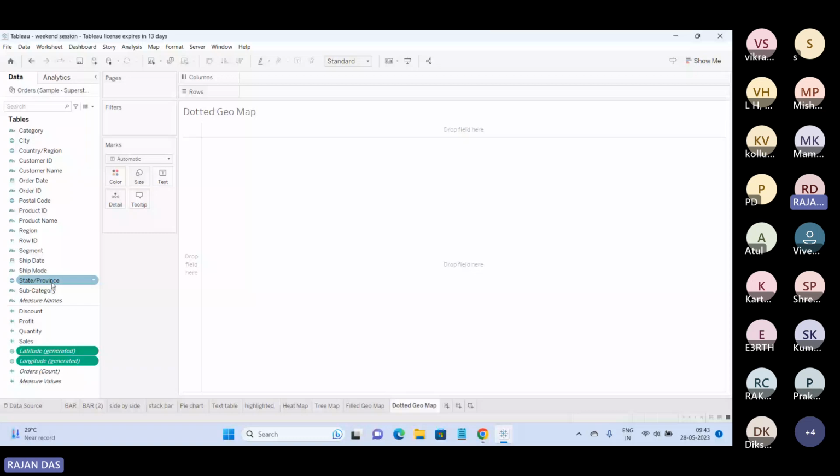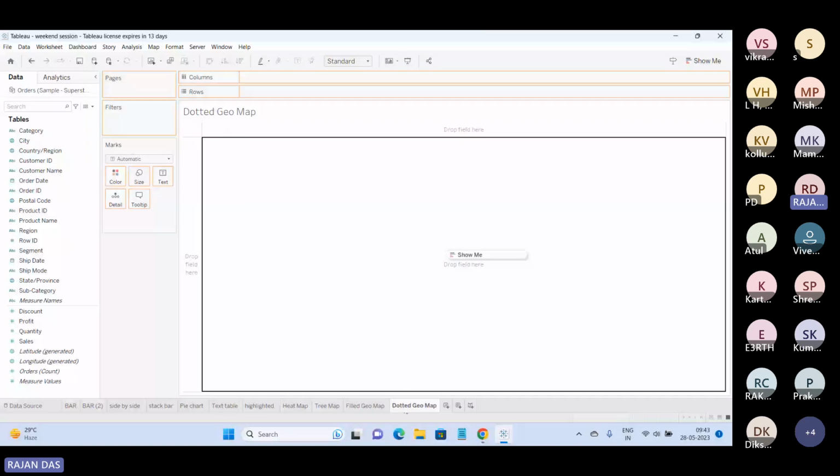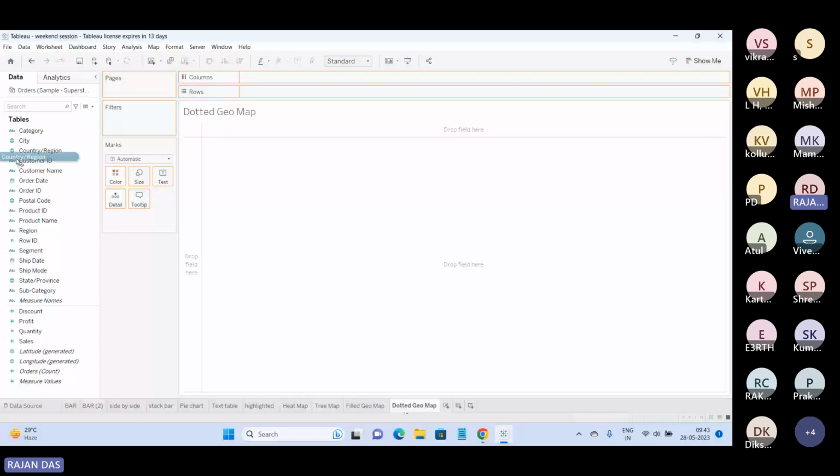So we'll create this visualization. We'll start with the country. We'll take this country and drop it here, because most of the things we do in Tableau start with drag and drop.